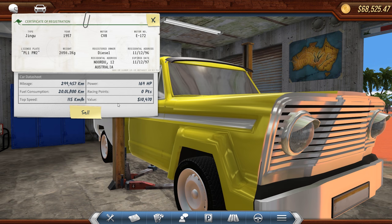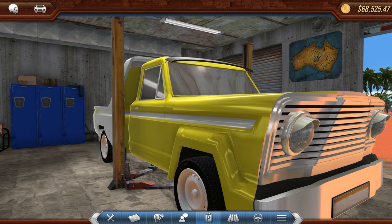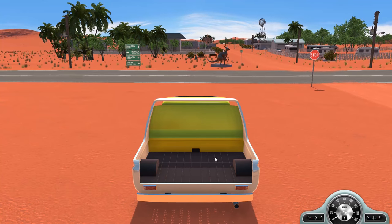What are we working with now? Ooh. 10 grand? 169 horsepower still? Really? Everything's brand new? Top speed 150 miles an hour? Really? All right. So, let's hop on out.